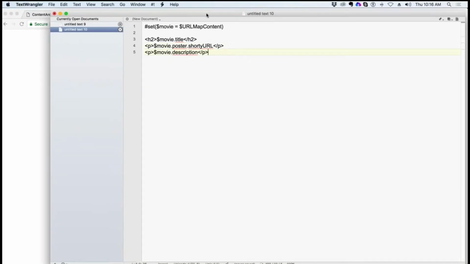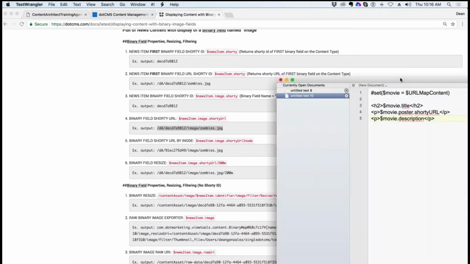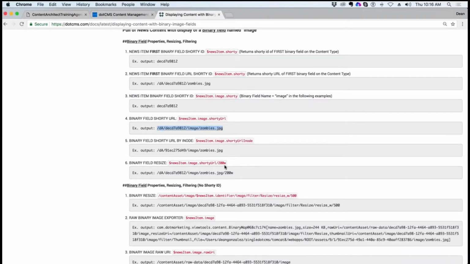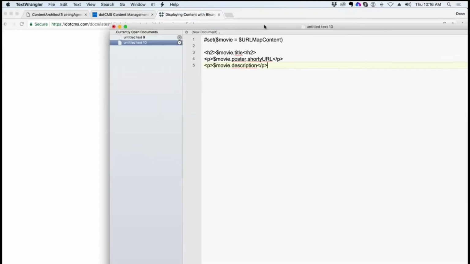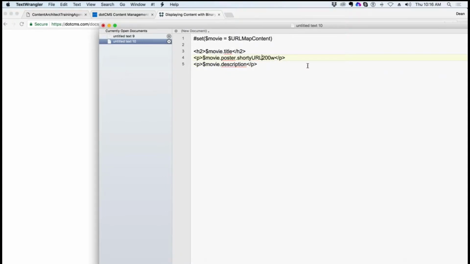And then I'll show you resize and all that stuff. As a matter of fact, it's resize just right here. Yeah, we can even do, all you have to do is put shorty URL and then that / and a resize at the end. So might as well do that. There you go. Let's go ahead and put, I guess we'll do that up top here, EM, and we'll do movie dot. I think we put a release date on there and then put a break right after that.